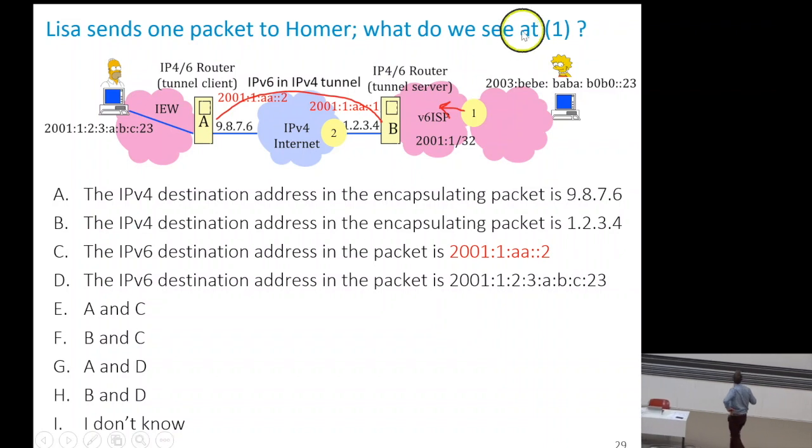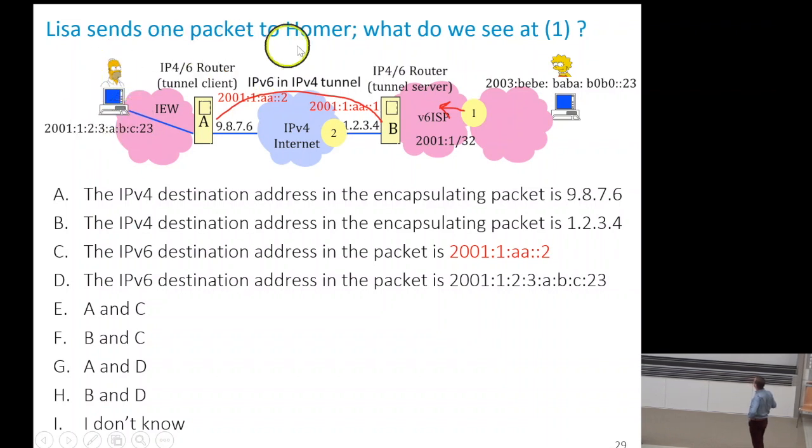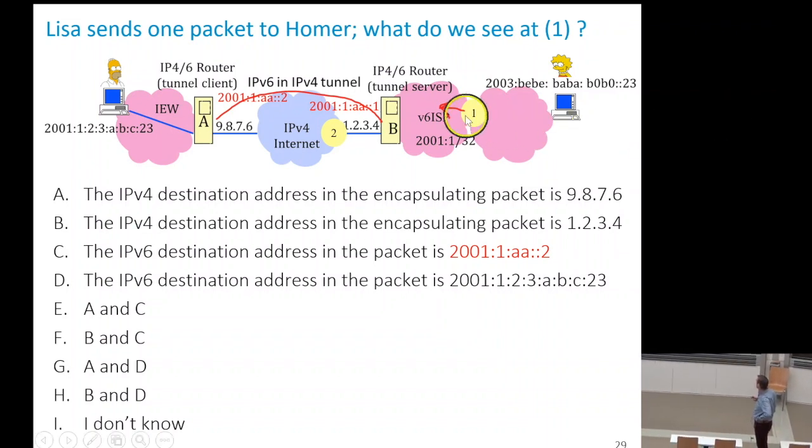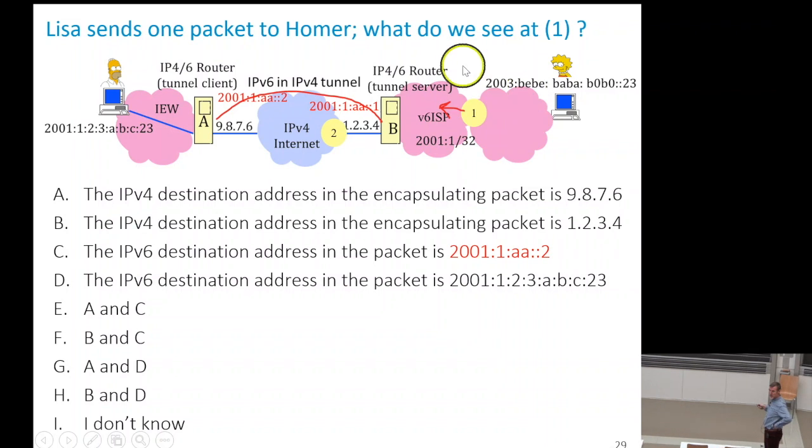So let's see all those possible answers. For the rest of the world, if this mechanism works, when we are in the Internet Engineering Workshop, when we do a ping or traceroute to an IPv6 site, for the rest of the world, they don't see a difference. They don't know that we are behind a tunnel or whatever. Right? So what we should see here is a regular IPv6 packet, because we are in the IPv6 Internet, and the destination address in an IP packet is the final destination. So it should be this one.